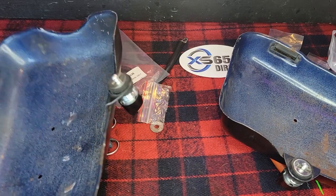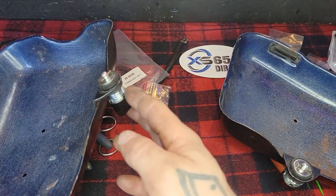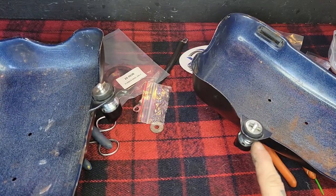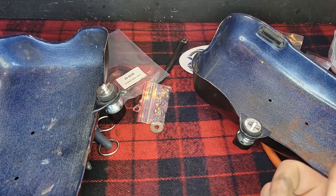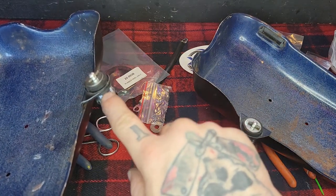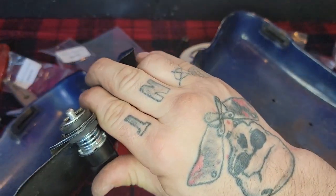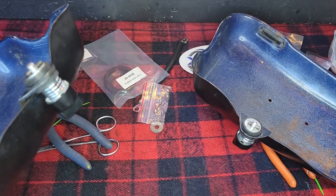I got these latches put back together. This one's too tight — when I put this one back together I cut a piece of the spring off so that it would fit in the catch on the bike. This one I still have to pull apart one more time and take a piece of the spring out, because there's just no room to compress this for it to catch on the catch on the bike.